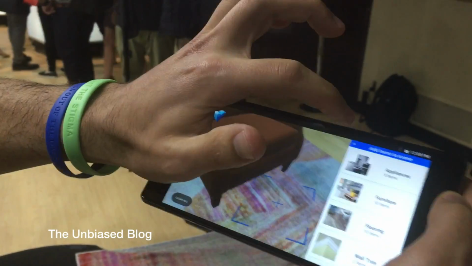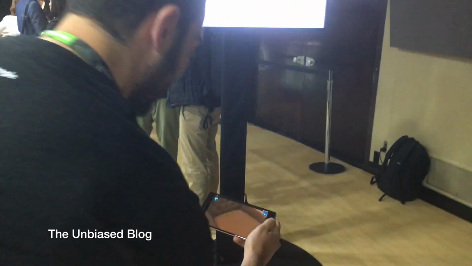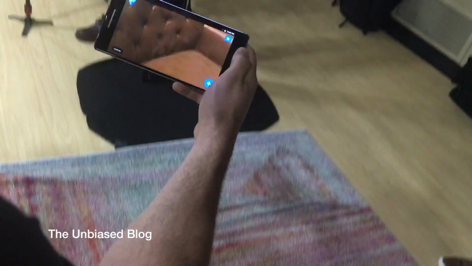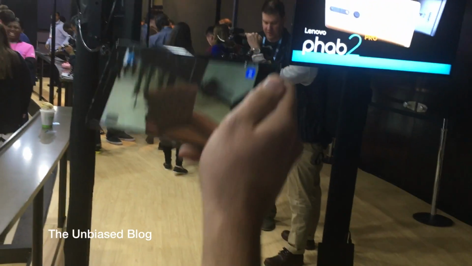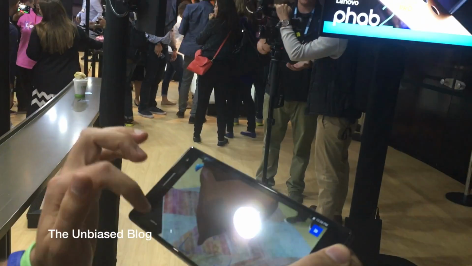So maybe let me get a wider view here. I really want to go and sit there. Yeah, so you can get right up to it. You can see the detailing on the model, detail on the chair, and you can decide whether or not it's something that you like in your space, whether it fits in the room or not.